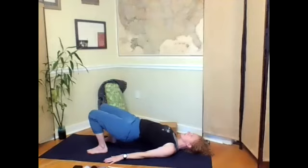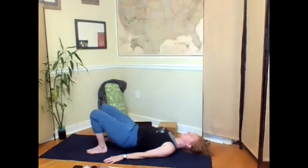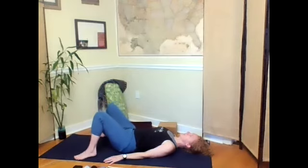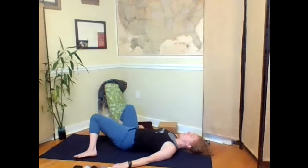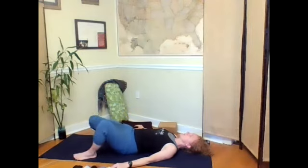And when you feel complete, again, there's no rush, but when you're done, go ahead and start to lower vertebra by vertebra, the hips to the floor. And let the feet come as wide as your mat. Arms can come away from the body. And let the knees gently sway from side to side. So go slower than you want to go.